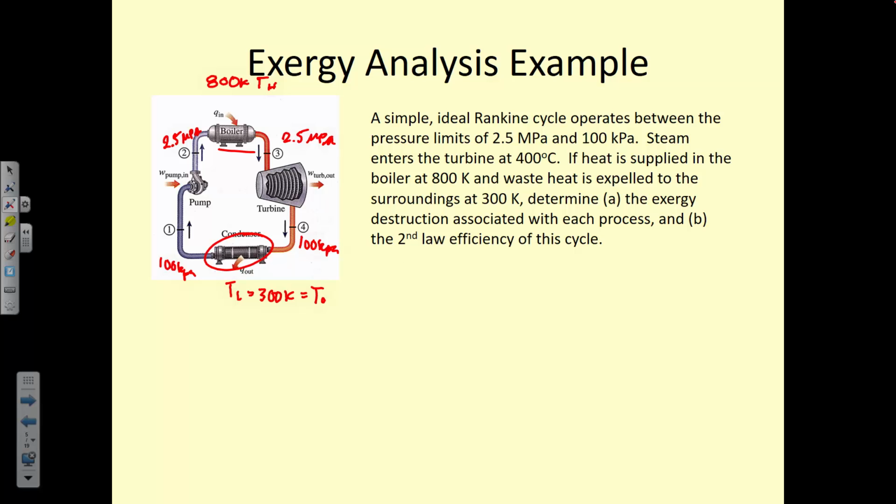So we already know from previously that the exergy destruction from what to what is going to be 0? 3 to 4. Yeah, 3 to 4, and the exergy destruction from 1 to 2 are both equal to 0. So you've solved half the problem right there. The exergy destruction from state 2 to 3, what's the equation for that?